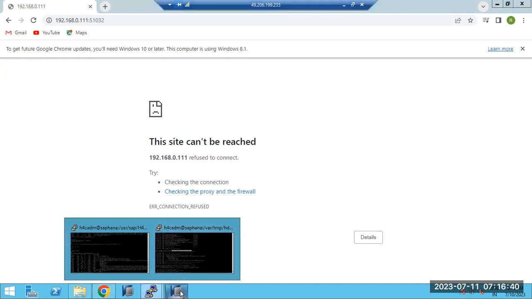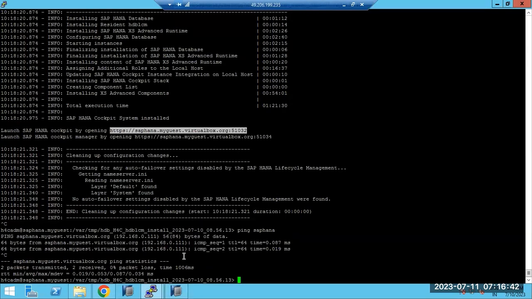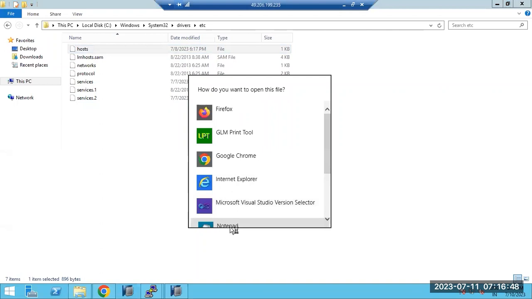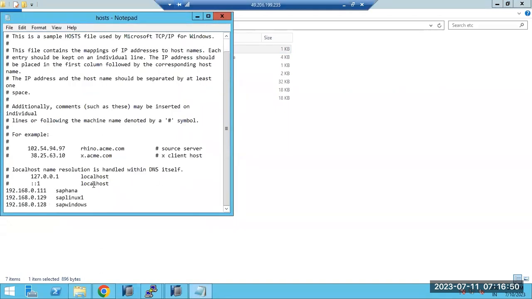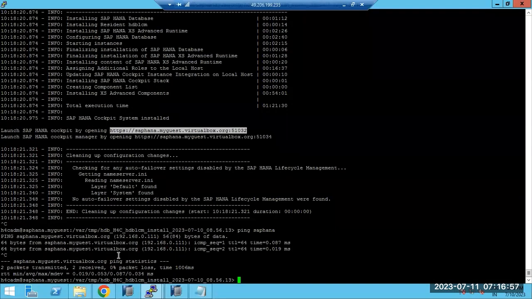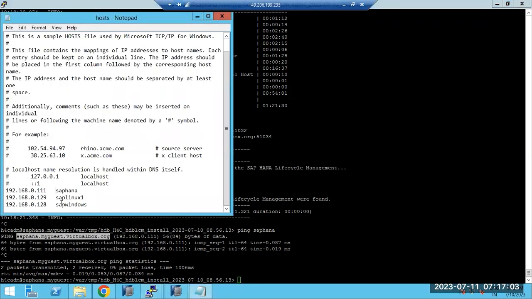So why? Okay, so we have opened the SAP HANA. That is fine. So let me give the full details here in the post file.